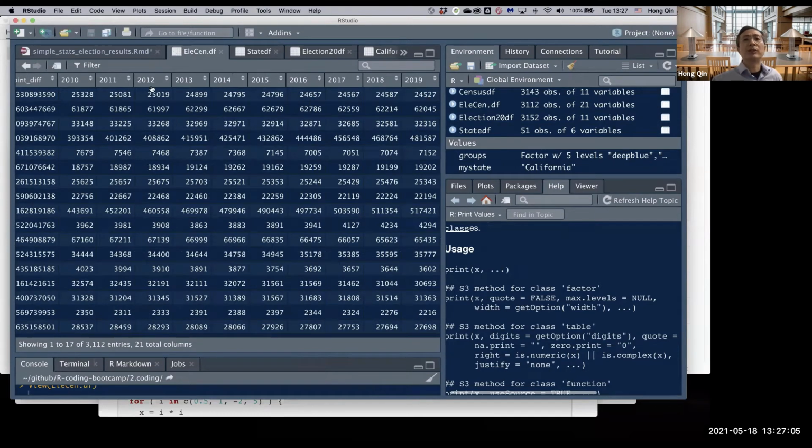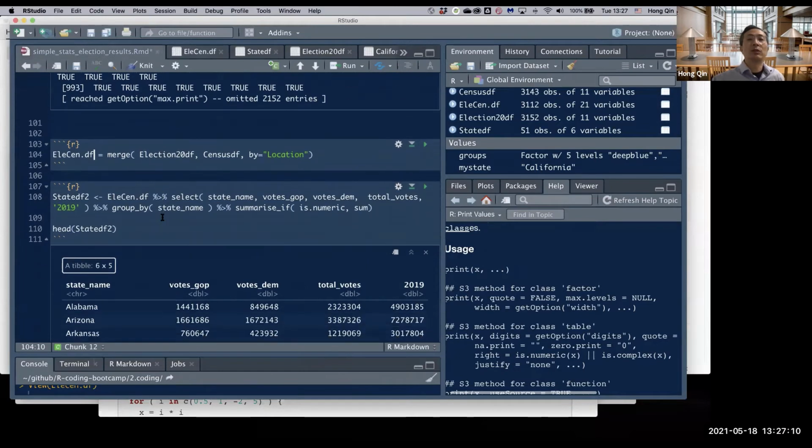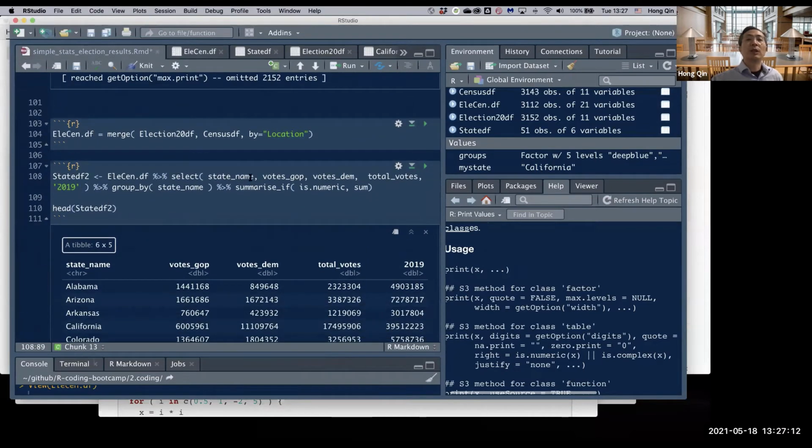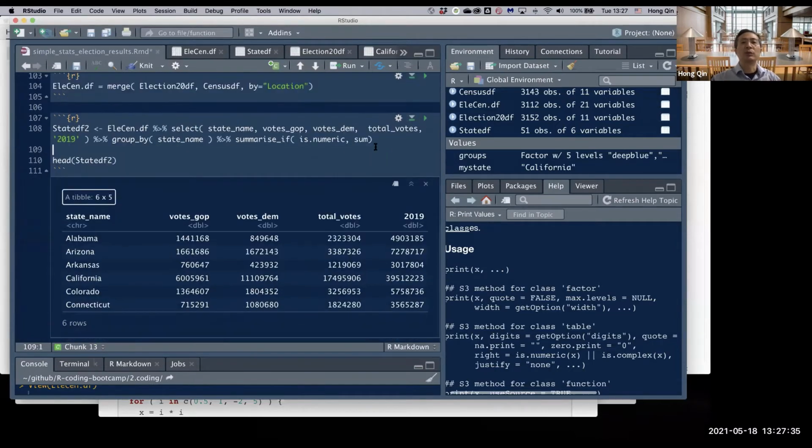We don't really need so many. Let's just pick 2019. So I'm going to pick the state, GOP votes, DEM votes, total votes, and 2019, and throw away the rest. Then again, we group by the state and sum up all the results. Then we have the state, the votes, and the total population.